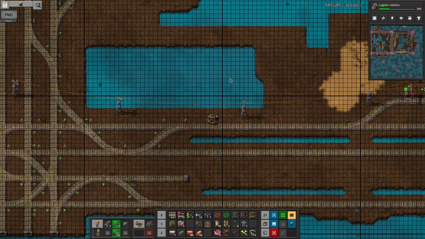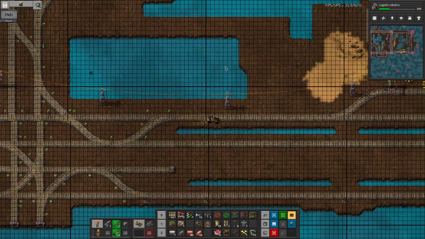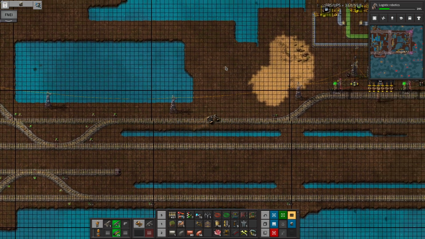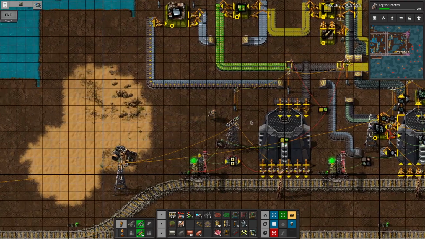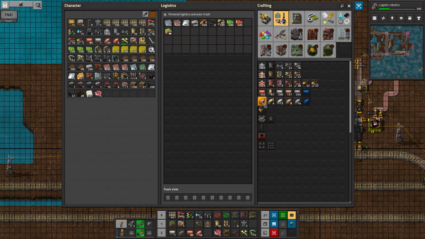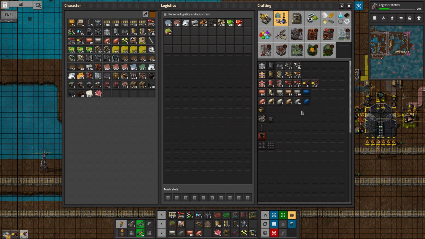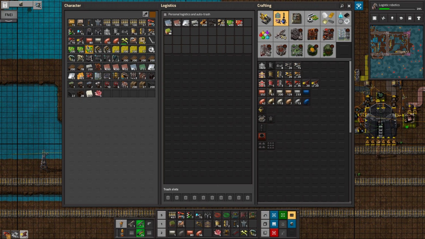Would you believe me if I said I had a driver's license in Germany? Would you? Good lord. Okay. Hi, can I have some electronic circuits? Apparently I can. We have a lot of those. I like that. Okay, so I need another filter inserter because I want to output those. And I need another stack inserter, a normal one.